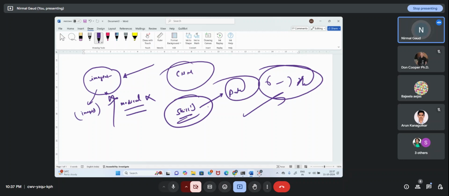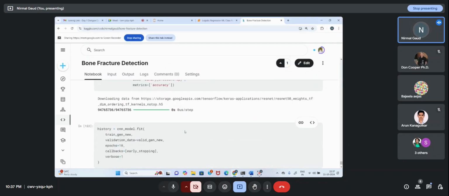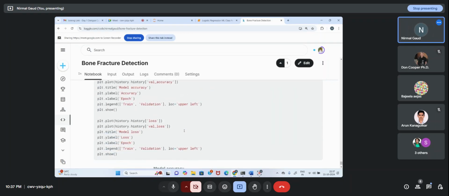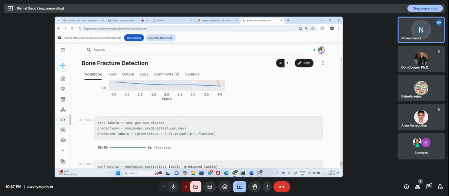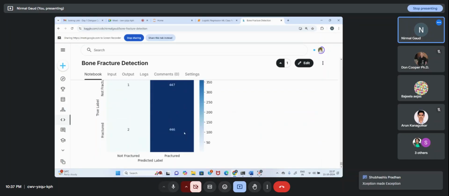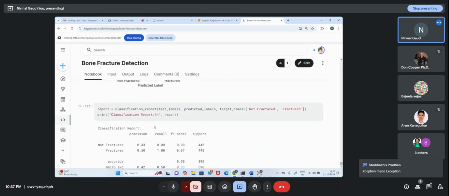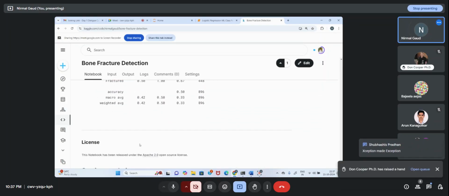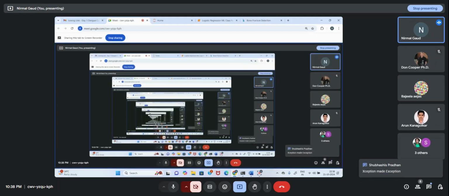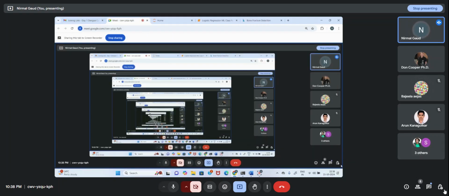Okay, and after getting that, I also tried with ResNet 50. And ResNet 50 again I failed. Okay, there is a struggle with ResNet 50. Okay, it is misclassifying. Okay. Xception made it, yes.